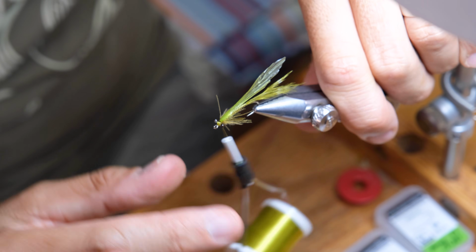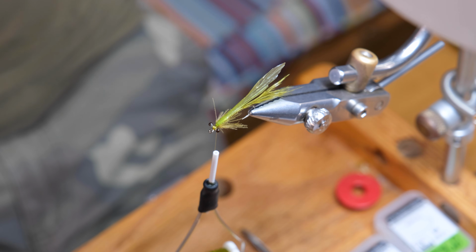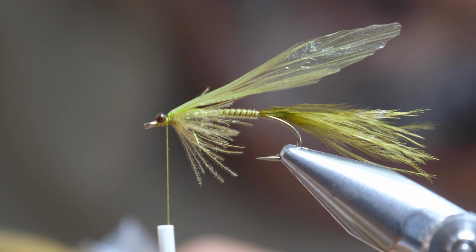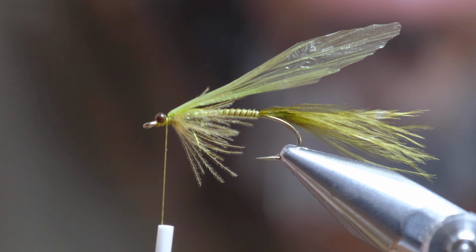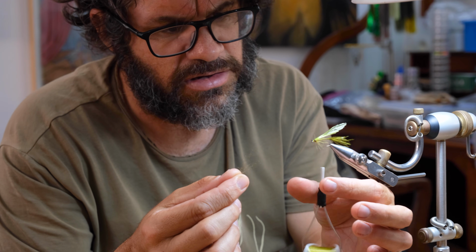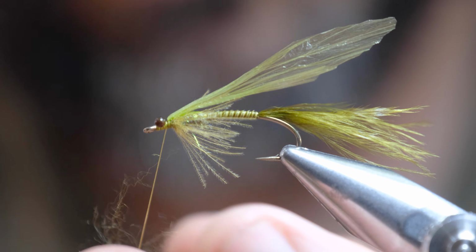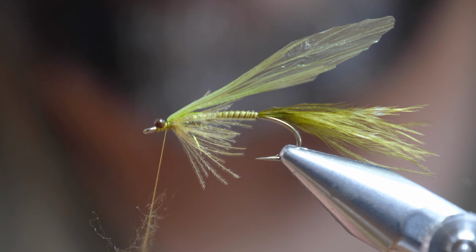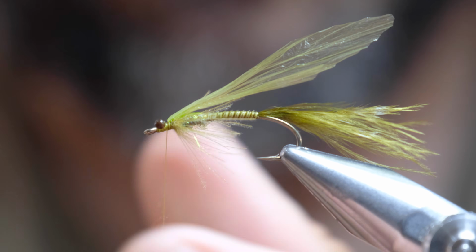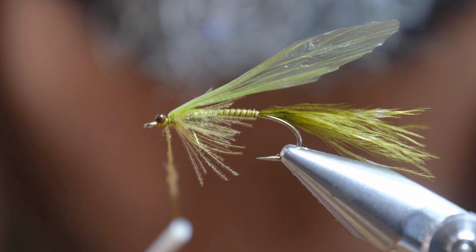Okay. Now I'm going to dub a head, and I use some Superfine dubbing like this. The main thing with the dubbing now, and this is actually quite a, let me just let this unravel. Get the dubbing parallel to the thread, right? So it's parallel, and then just twist it on like this.